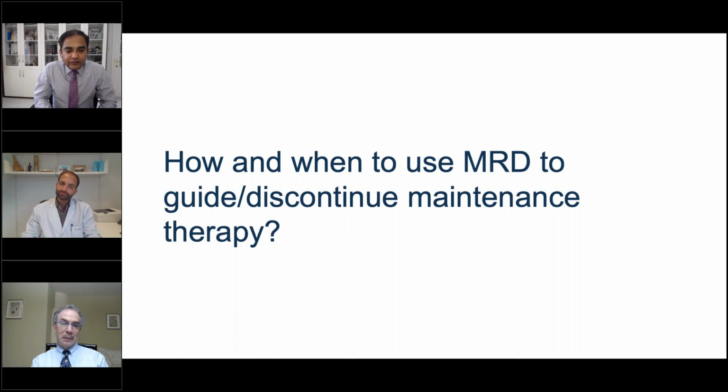So clearly, as has been demonstrated in my first case, this lady had her MRD test 3 months after her stem cell transplant. That appears to be a good point to look at MRD negativity in patients, and that is often the point when we would start maintenance therapy. So that would probably be the basic standard. That's when we would use it.